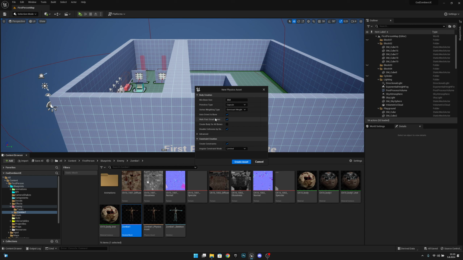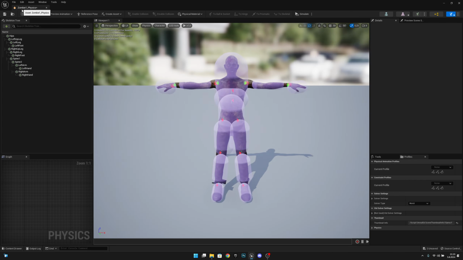Okay. Yeah, we can leave all the default settings. Create asset. Let's actually move this next to the first person map, and let's go to the first person map.